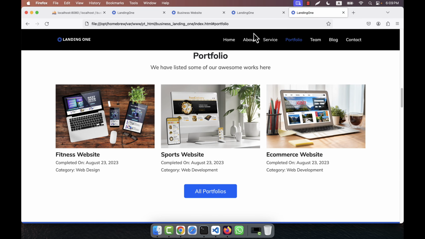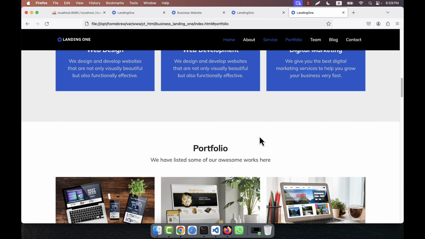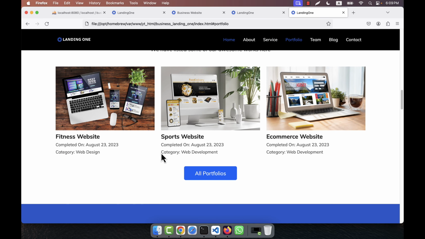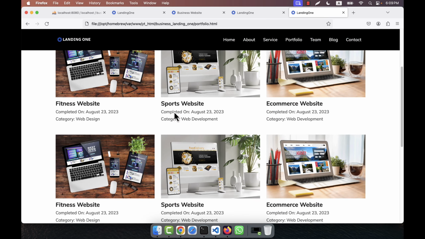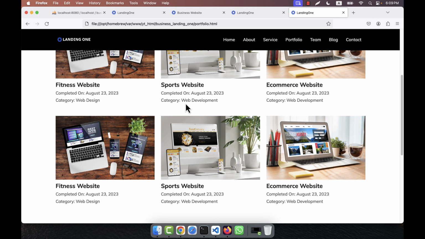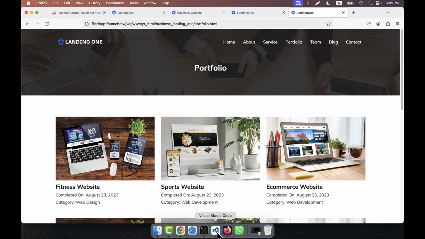This is the portfolio, and in home page there is a portfolio section here. Actually this category will not be needed in this case. I do not have anything to work with the category. All the portfolios are showing here, but if you want, you can put a static category. That is also okay if you want, but I am not going to use any category now. Okay, so let's start now.